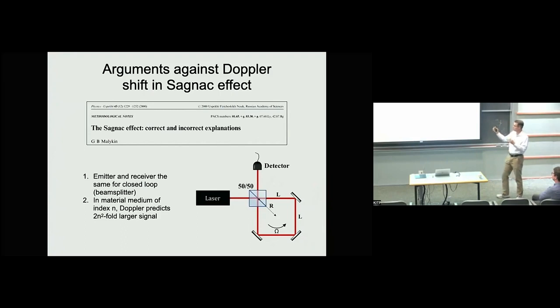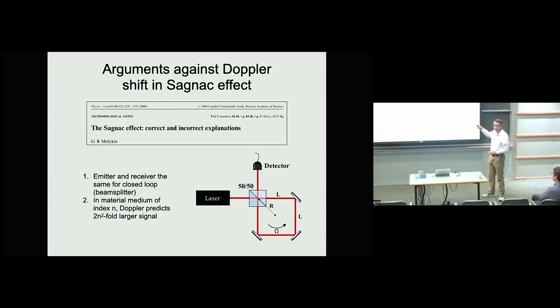So, for example, in this system you have a beam splitter that's rotating. As the light comes and hits it, we're assuming it's going to be blue shifted, and it's going to be blue shifted going around here. But when it comes back to this beam splitter, it's going to be red shifted by exactly the opposite amount. And so the blue shift is canceled by the red shift, but in this direction there is no shift because it isn't shifted by the beam splitter.